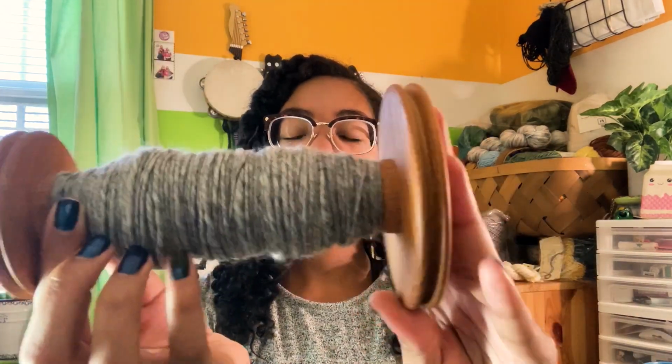I'm satisfied with how this turned out. I still have the other half of the bag to work on, so that'll be the other 2 ounces. What they sent me was a little bit more than 4 ounces. It was like 4.09, so this is 56 grams, and there's 60 grams still in the bag out at my spinning wheel. The reason I split it in half-ish is because I did one chunk on this bobbin, and then the rest I'm going to do on another bobbin, and then I'm going to ply the two together. Because they're not identical, since I didn't split it exactly in half, there's going to be a little bit left over of one single when I'm plying, but I think I'm going to just ply that back onto itself so that I can use up everything, if that makes sense.